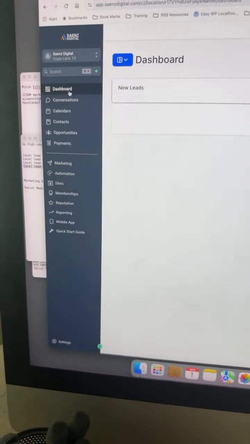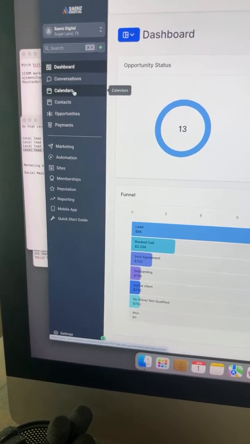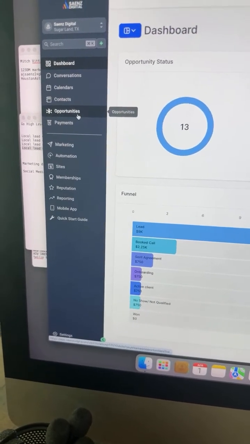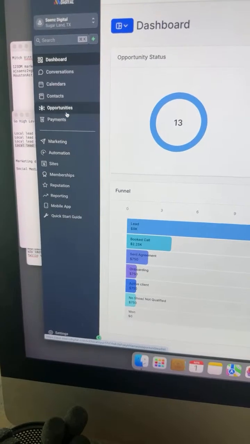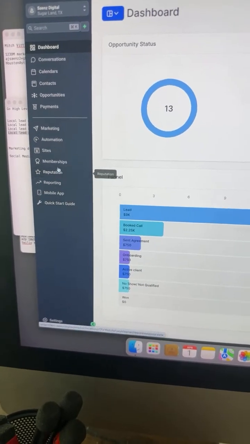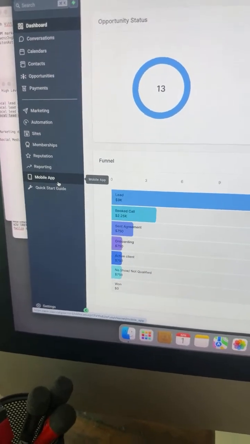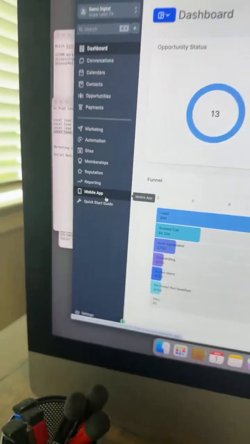I hide the launchpad for my users because it's confusing and they don't need it. Basically they need this, this, this, right? Some of them are using payments, they'll use this, but as far as the marketing and all this stuff, they very rarely need all that. So I don't even put it on their sidebar. It makes everything much cleaner.